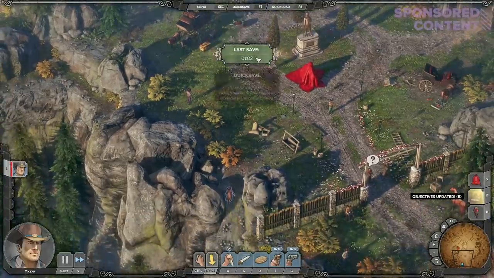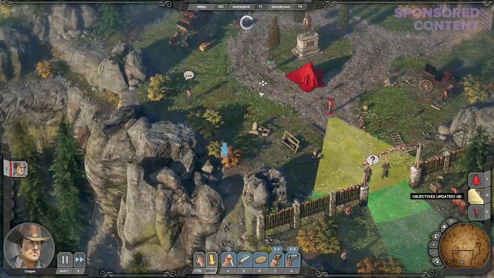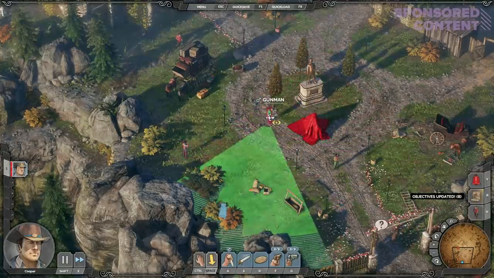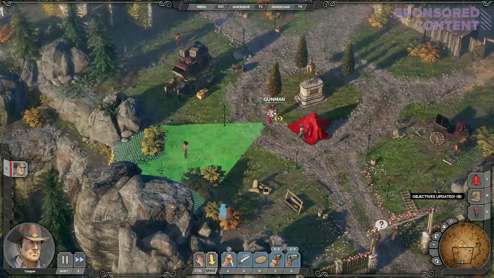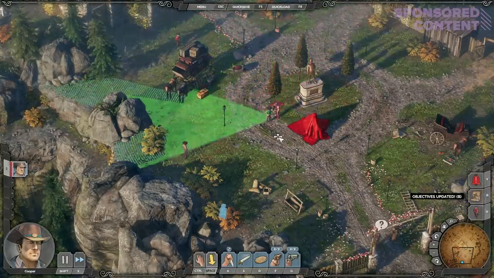One thing I like about this game is that it nags you constantly to quick save, which I appreciate because I generally don't quick save enough. You can see these are our enemies. These are their cones of vision. As you can see, this one's looking at this one and this one's looking at this one, which is going to make it quite hard to take them out.